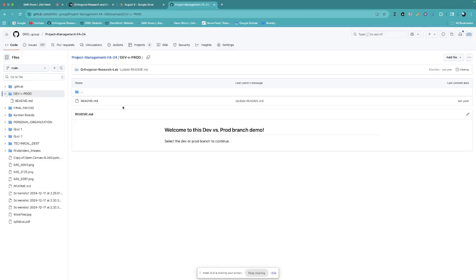Let's say we start our project and our team is going to divide up the tasks. They want to do some experimentation, and they want to make some pushes to GitHub to keep track of the different experiments, to keep track of the code, to share it with collaborators. Now you may not want to put that in the main branch, which is the default branch.